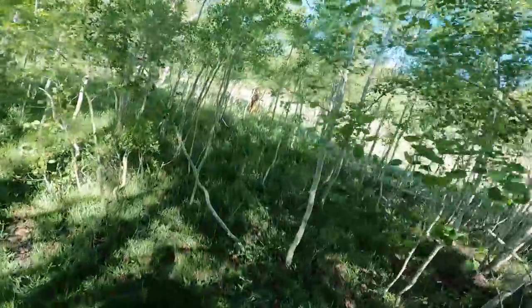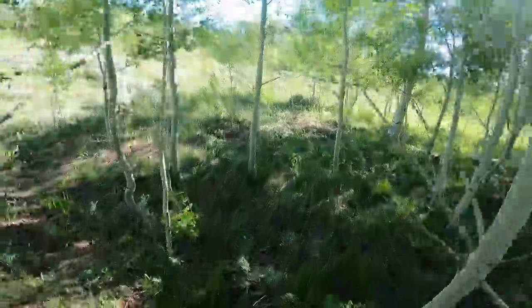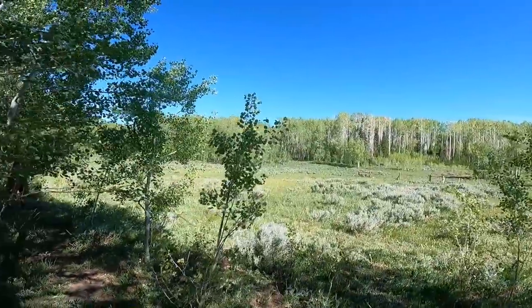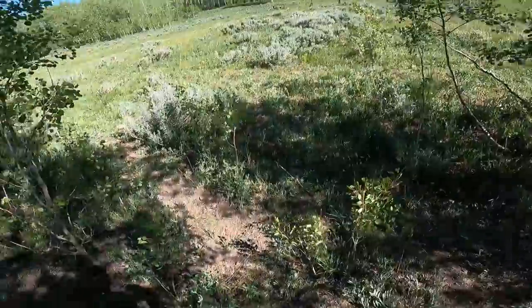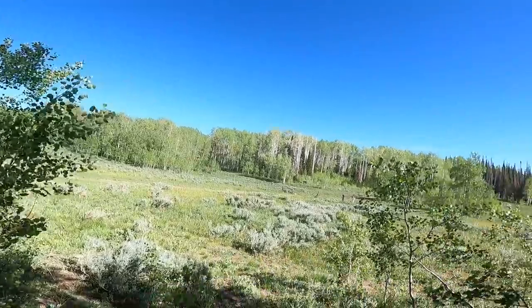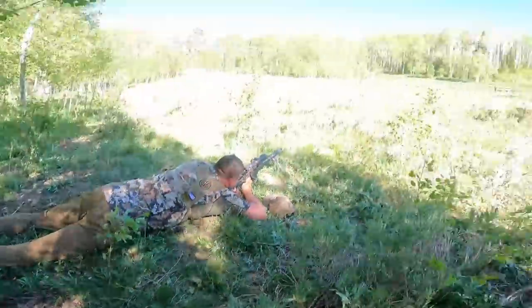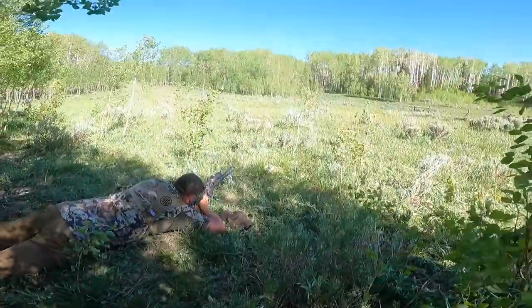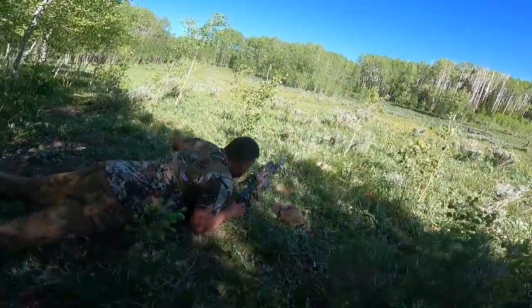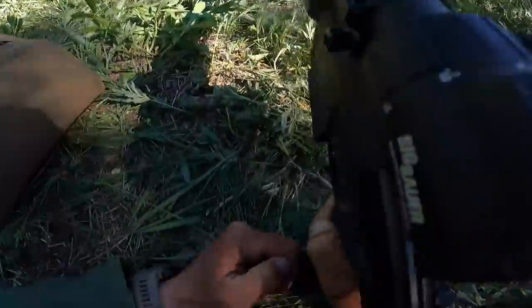You got a good take on the cougar? No — need to go left. I see some prone spots right here. I got a good spot for a cougar — this might not work for cougar right here. There's an orange section up there. I'm good on cougar here. Okay. Drive those tacks. Nice shot. Go ahead, guys. You like it straight prone? Did you take them all the way down? You gotta get down. I just can't get on it with this.